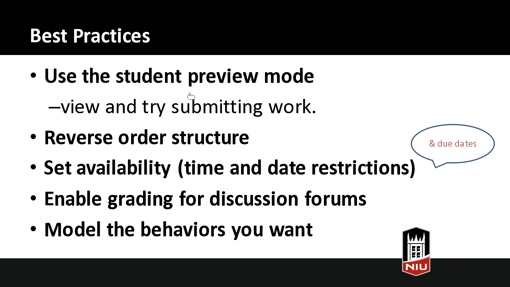At the top, slightly right-hand side of your Blackboard page, near the Edit Mode button, there is what I think of as, it looks like an eyeball or maybe a recycle symbol. That is your student preview mode. You can go into student preview mode and it would have the look that a student would have.